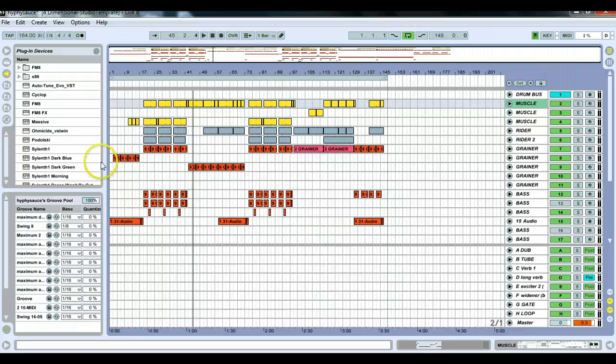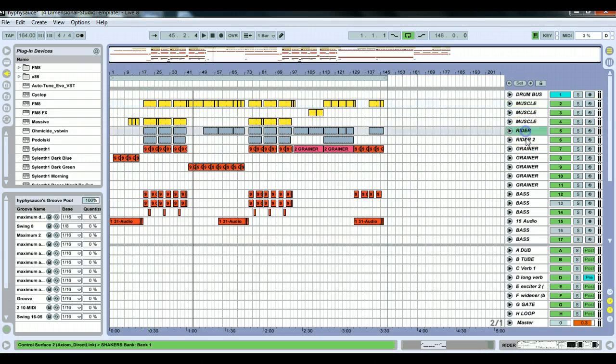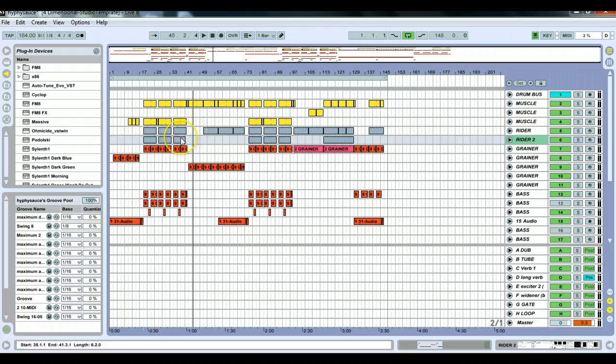And I use the hi-hats. I call them riders. And these are my cymbals, the second rider track here. You kind of want to create a checkerboard pattern. In other words, it's always going to be building up to something. That's kind of what you want to feel. That's what dubstep is. It always is building up to something, no matter what part of the song you're in.